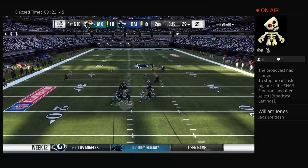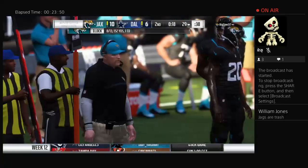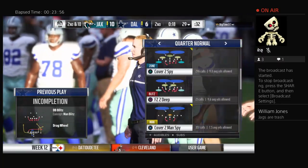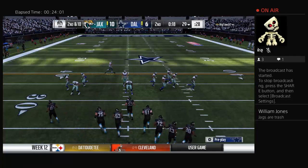They'll try and start this drive in the air. And he takes a shot on the release as this will be incomplete. And that's one he's got to be happy to have back. There wasn't a hole open in the zone. You'd have to think on early downs like that first down there, need to be a little bit more careful. Yeah, fortunately for him, got a couple more downs to play with.